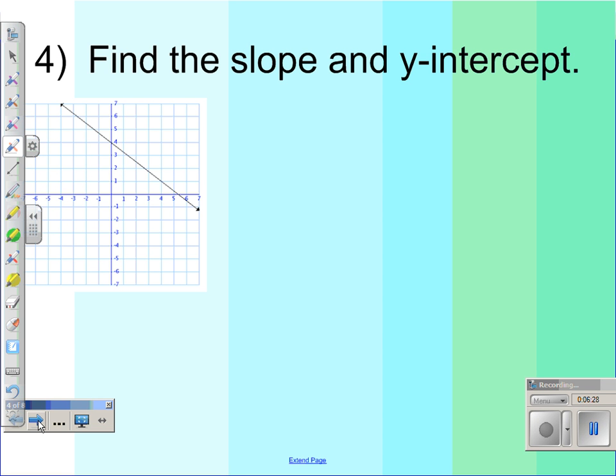Find the slope and the y-intercept. So step 1, I'm always going to start with b, which is the y-intercept. We can also call b the beginning, because it doesn't mean that that's the place that the graph itself starts, but it means it's a good beginning place for us. So our eyes need to go to the y-axis. So here we are at the y-axis, and I notice that this line goes through the y-intercept here at 4. So we can say that the y-intercept is 4.